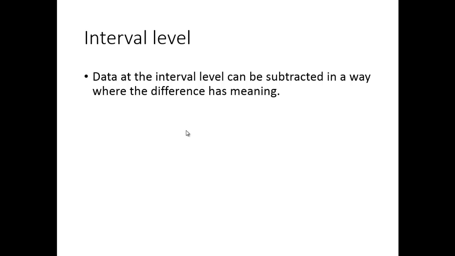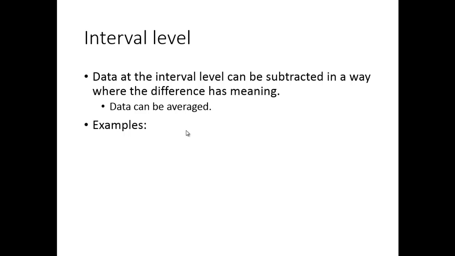Next level up, where our differences do have intrinsic meaning, this is interval level. So when I'm at the interval level, we can subtract data in a way where the difference has some kind of intrinsic meaning. Now what that's going to mean really is, in some sense, we can average, we can take 2 data values and find exactly what's in the middle, because that point is the same distance from both of the 2 endpoints. Same distance from the 2 endpoints, but that's distances from a difference.